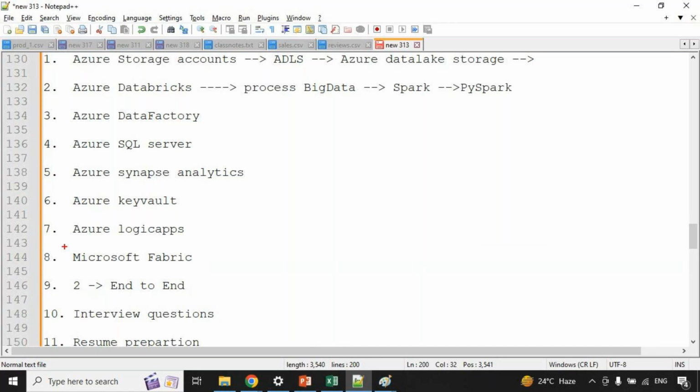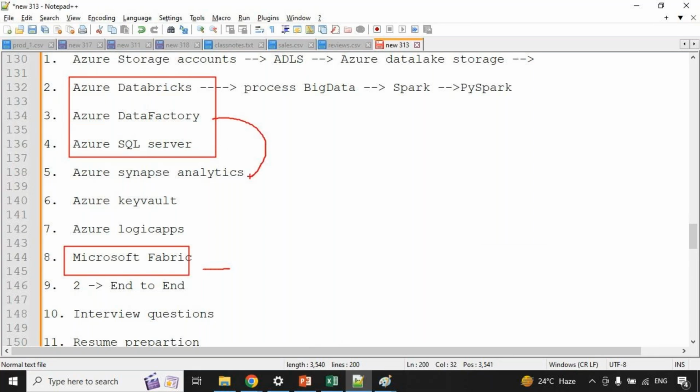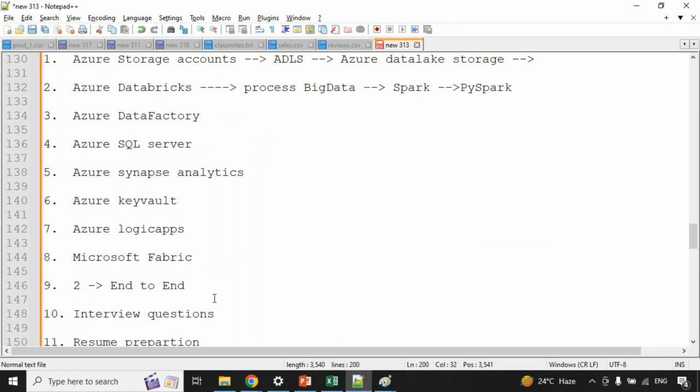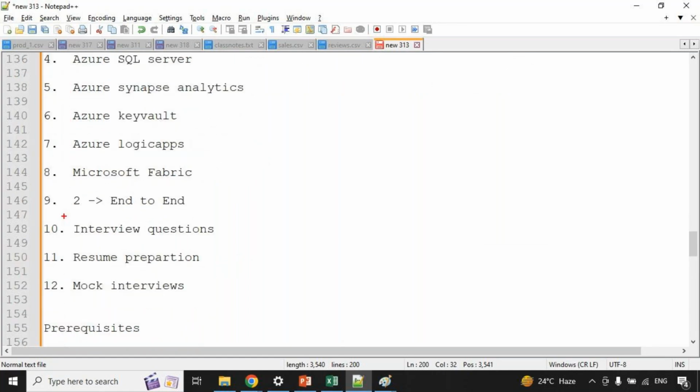Now people are saying only Fabric. Only Fabric, but in industry projects, when you go for an interview, people will ask these questions only. That's why when you learn it like this, you will be confident in interviews also. And coming to interview questions, guys, Python related, SQL related, for data engineering, the entire thing I can provide.